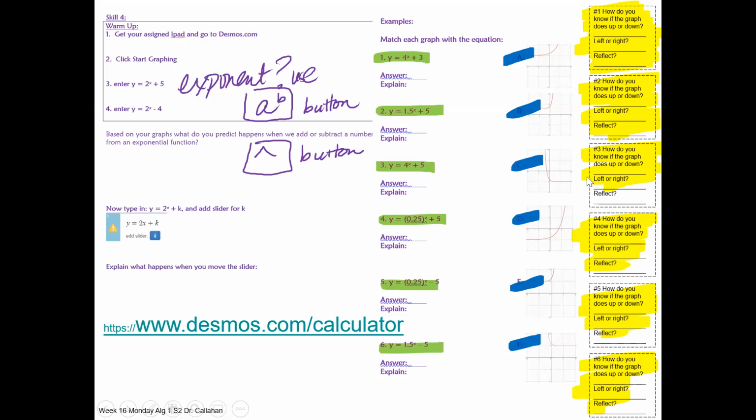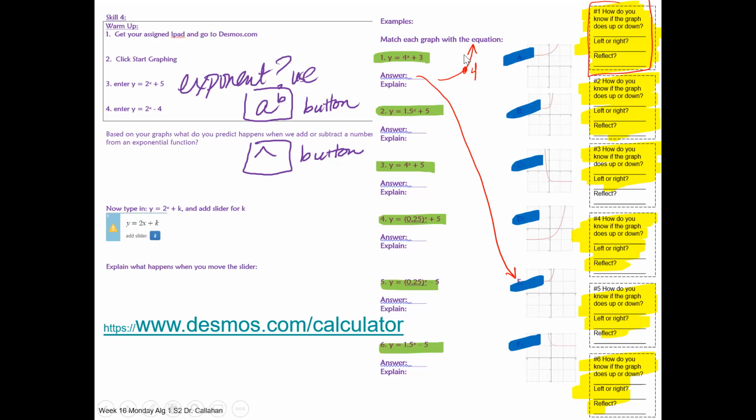So then let's go back to what we have here. Which one of these graphs starts at 4 and it goes up? And remember, your graph looks something like this, okay? And it starts at 4. Well, I know it looks similar to A, but A actually doesn't start at 4. A looks like it starts at 5. And the only one that looks like it starts at 4 is going to be E. So then this one goes here. And then what I want you guys to do is reflect on number 1 and answer the following questions.